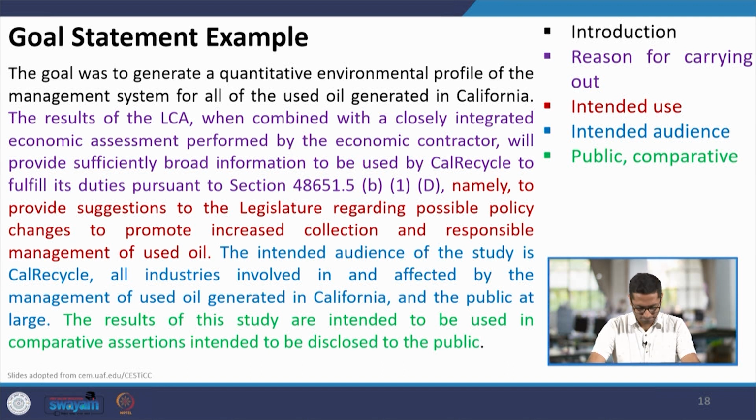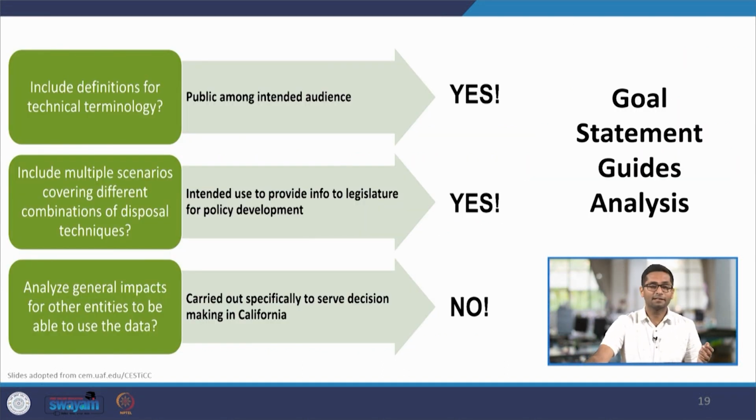Further, we have been discussing the importance of goal and scope, or a particular goal statement, earlier, but it's not always clear why the goals are very important. So in the earlier slide, we have tried to understand a very nicely put goal statement by a company called Cal Recycle. So does that answer a few questions, or like how does the goal statement affect the different kinds of methodology that we are undertaking?